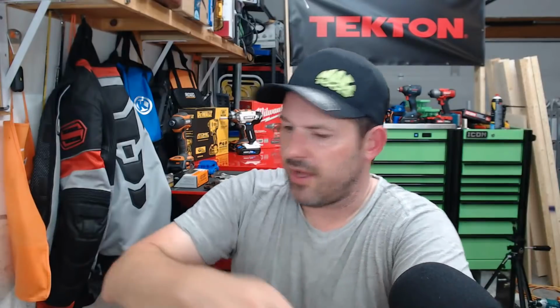Well, I know that Home Depot is going to be having quite a few sales going on. So I don't know where you got them at, but make sure you hold on to your receipt. The Atomic, like I mentioned earlier, was on sale for 2 batteries, the tool, and a charger for like $129. They had the 1/4-inch XR, which is the higher end model, with a 5 amp hour battery. I think it was like $139 or something like that, which was a pretty good deal. You really have to look. I can't remember what all the exact deals were going on as far as DeWalt.